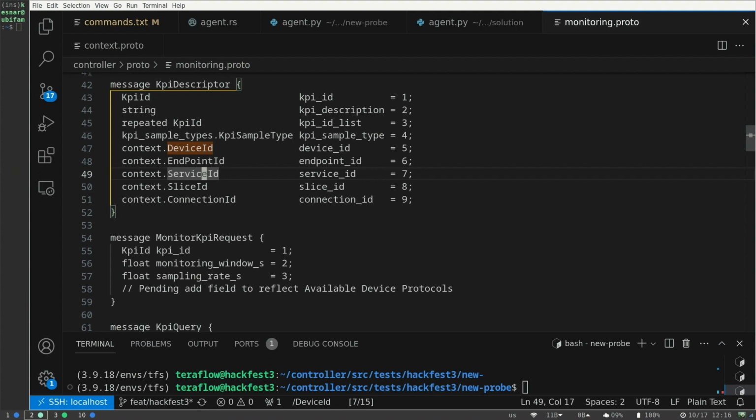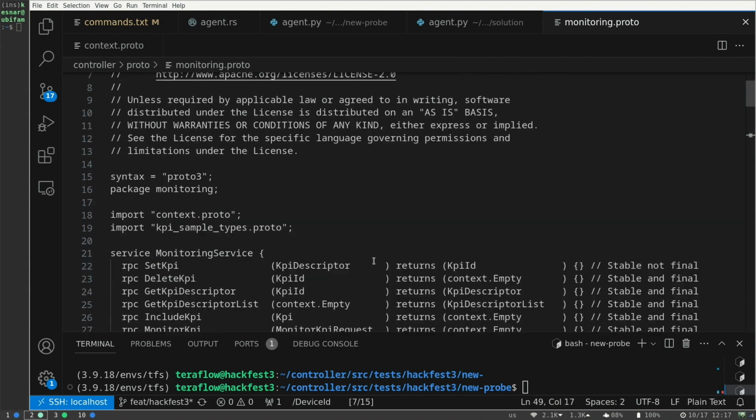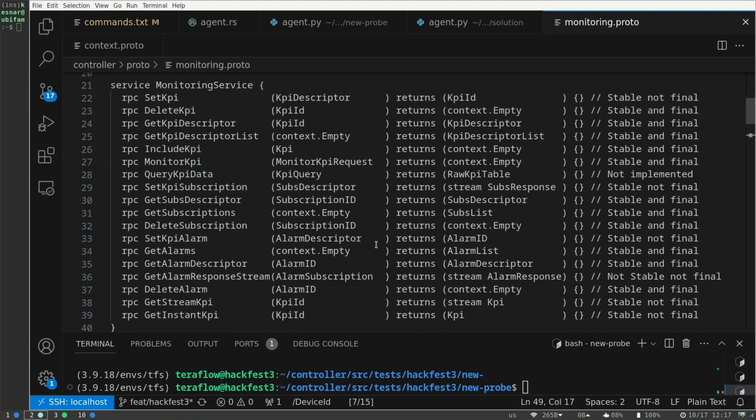They don't always have to have something. They have to have this structure, but the value of the variable could be missing. So the intuition says that we are sending a KPI descriptor that has some things in it, and we are getting back a KPI ID. Most probably, we do not know the KPI ID when we are setting it.